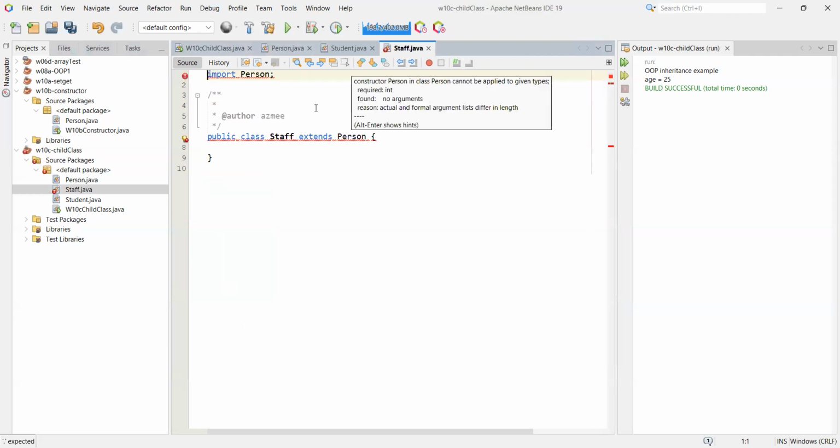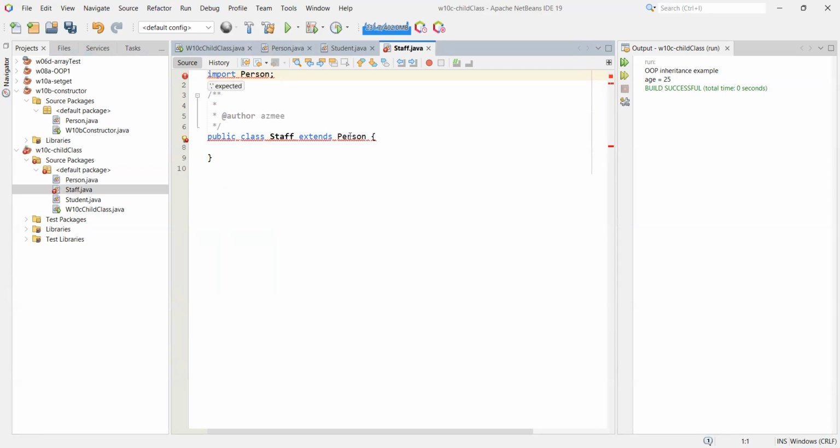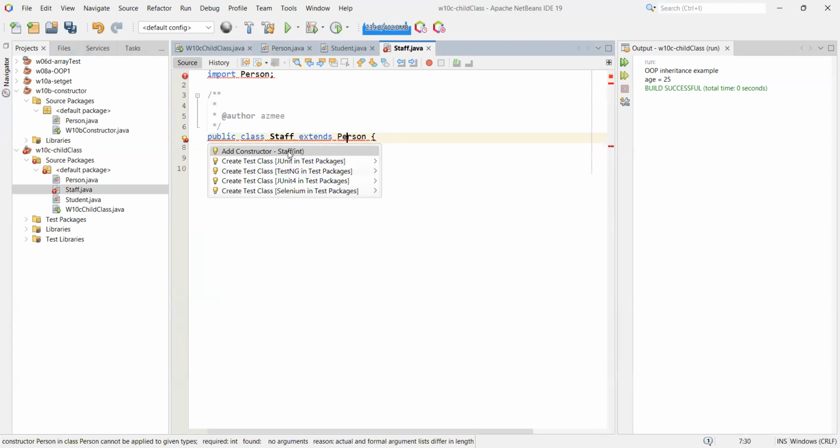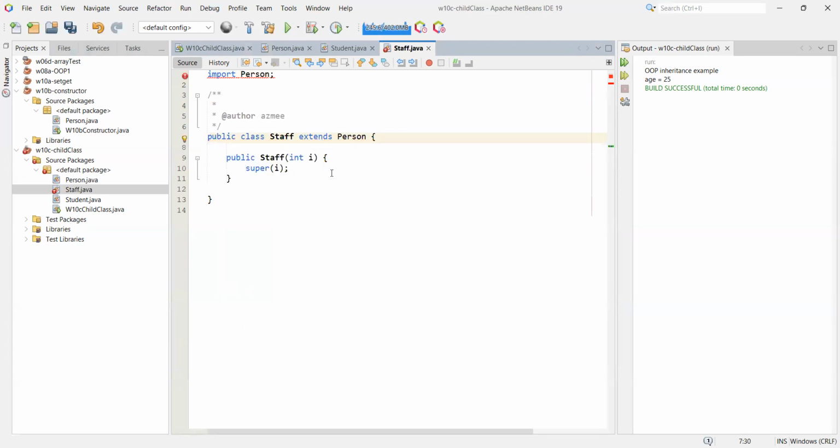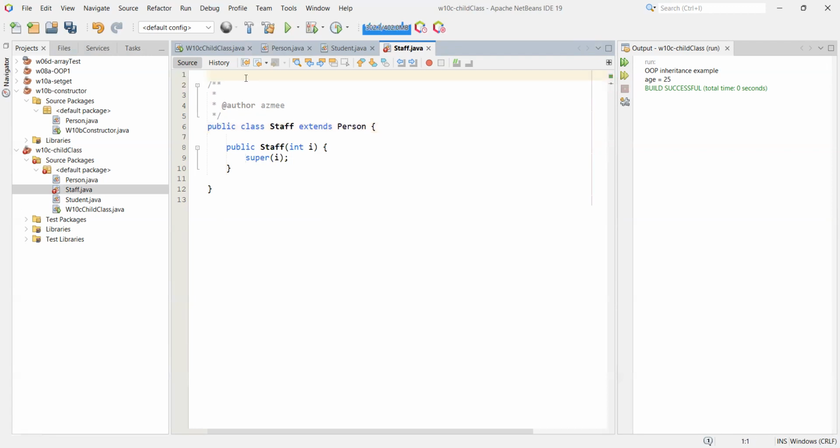And also here, remember, we had to add another constructor. So I need to do the same thing. Add constructor, staff int. There I go. I don't need this one because I'm in the same project.